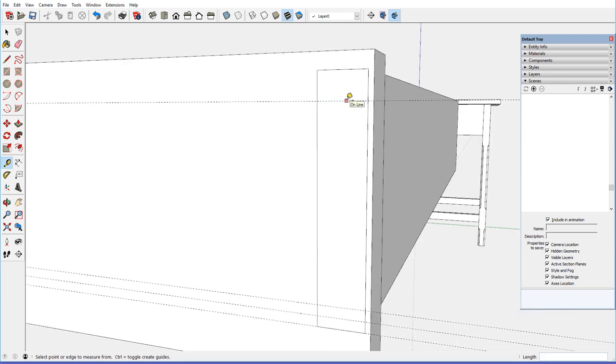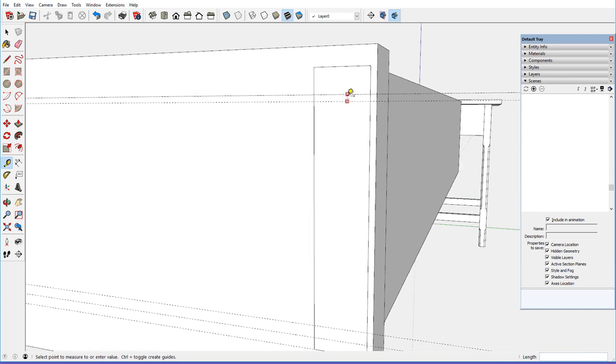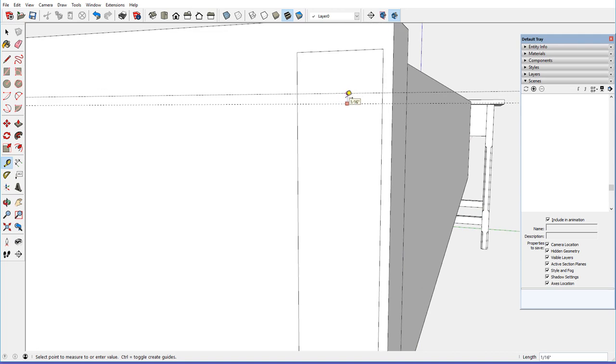So I need a 1/8, 1/16, yeah, 1/16, and a 1/8, 1/16, and 1/8.